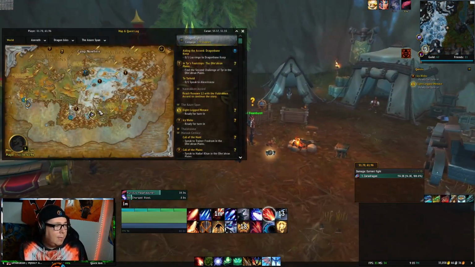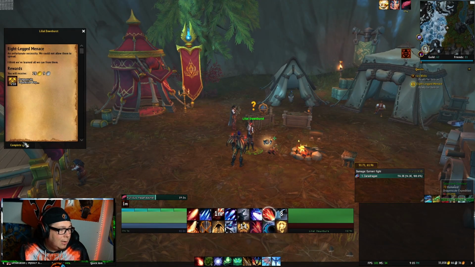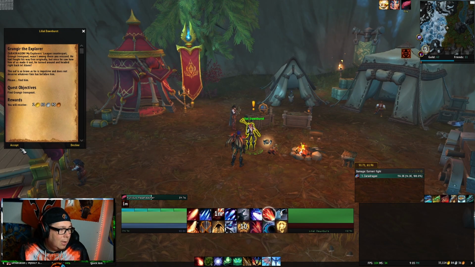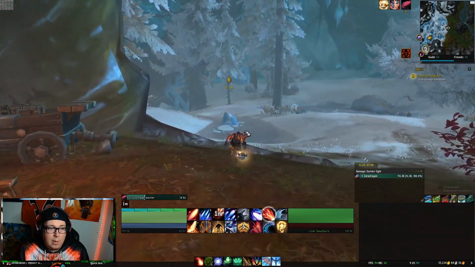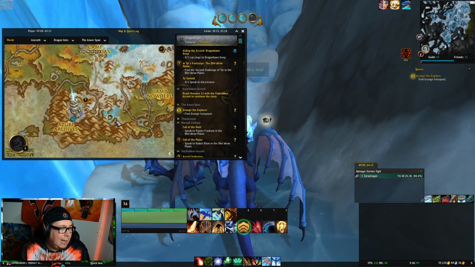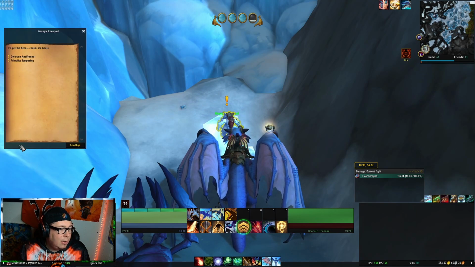Alright, once you're done with all of that, you're going to come back here on the map. Turn in Eight-Legged Menace. Turn in Ice Webs. And pick up Grungur the Explorer. That's going to have us come this way. Right, so we're going to make our way here on the map and talk to Grungur the Explorer.